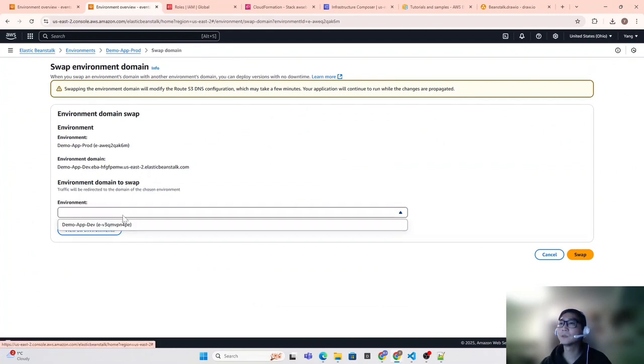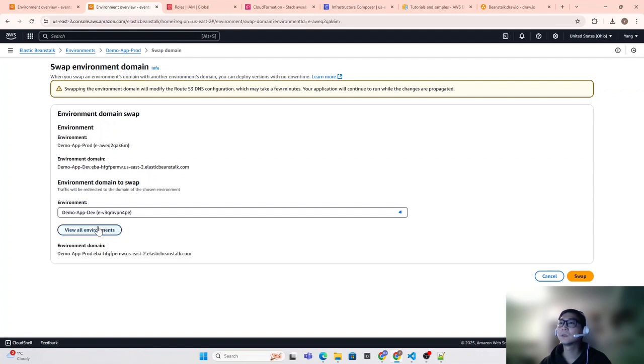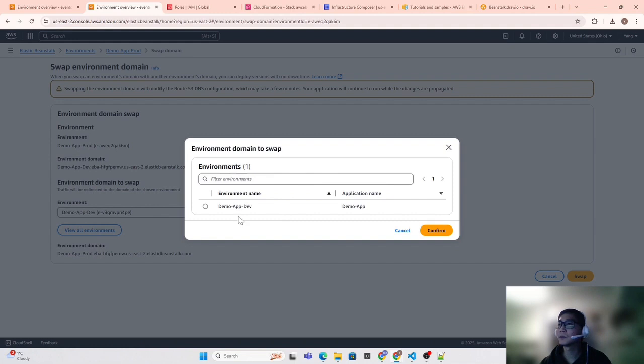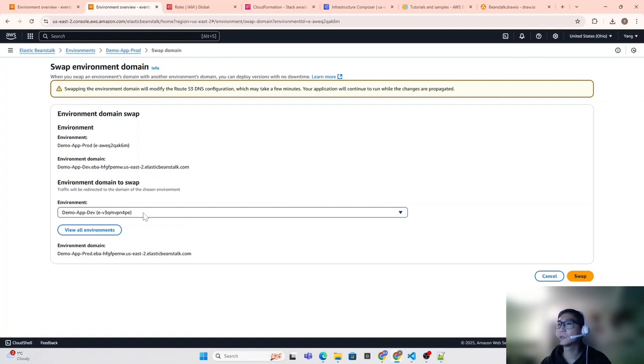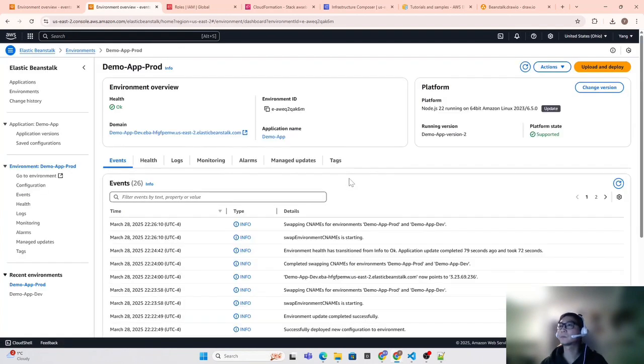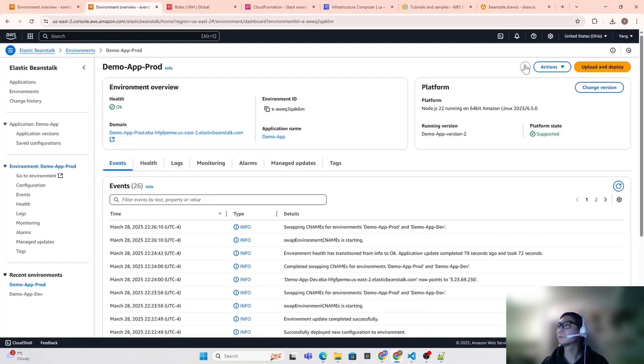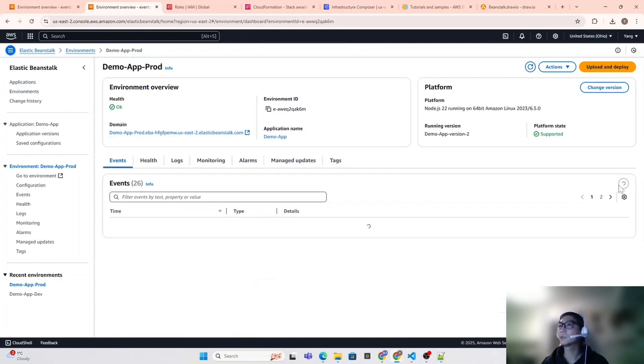Environment. Okay. Yes, only have one. Suppose okay. And click swap. Click this one.